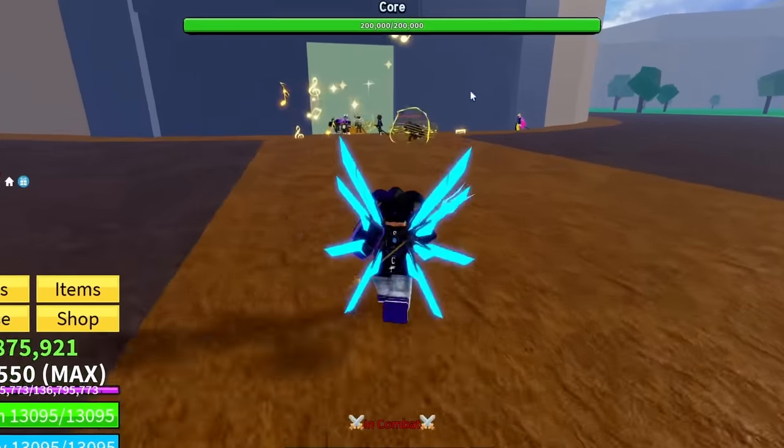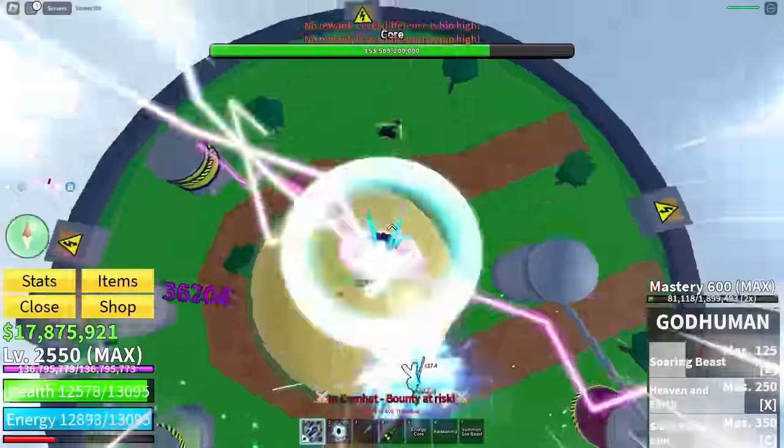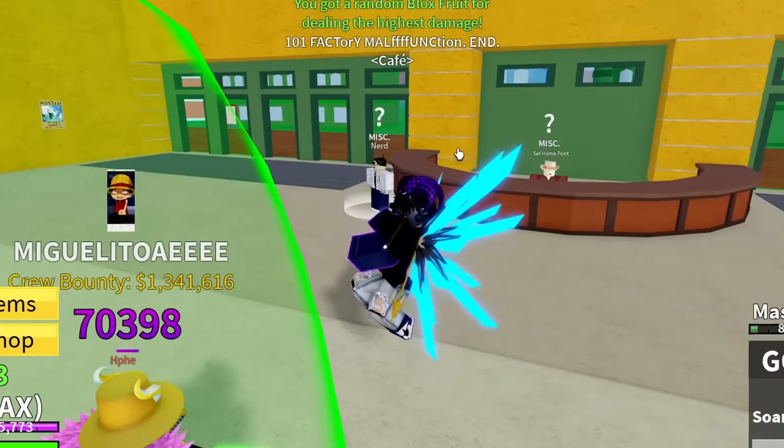Oh my gosh, guys, a factory raid just came on, bro. Let's actually go kill this factory, bro. What the heck, bro? We don't want that. Just die. Come on. Yes, I got it. Bro, I shot through. Are you insane?